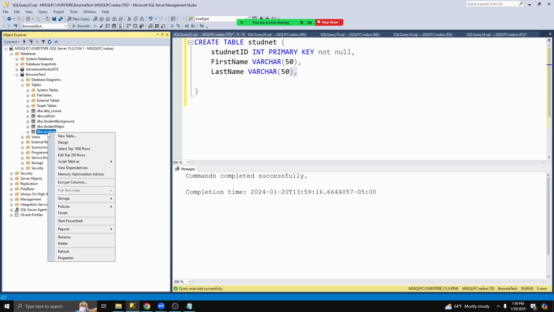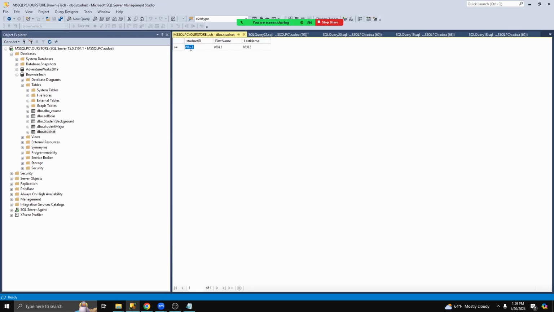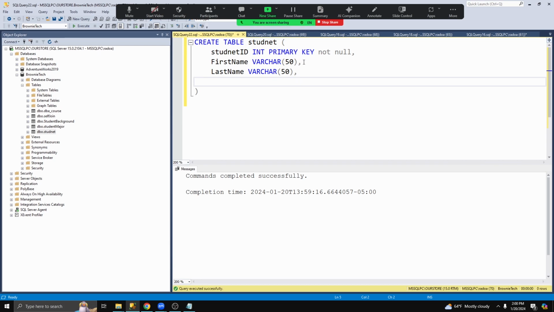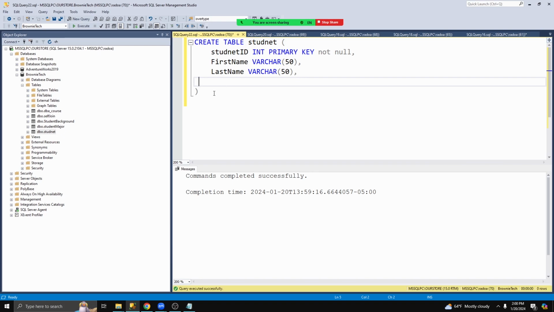Now you see student, right? If I edit this, if I want to put 1 here, it will go there, but if I say 1 again, it will not take, because in a primary key you cannot have a duplicate value. Look, see, it's giving an issue. I can't even close the table. It doesn't allow me to close it. So what I have to do is press the skip button and close it. This is the power of primary key. You cannot have a duplicate value in the primary key. It uniquely identifies each record in a table. So primary key is that, right? It's called primary key constraint. Everyone is clear on that, right? Any question, guys? No, right?